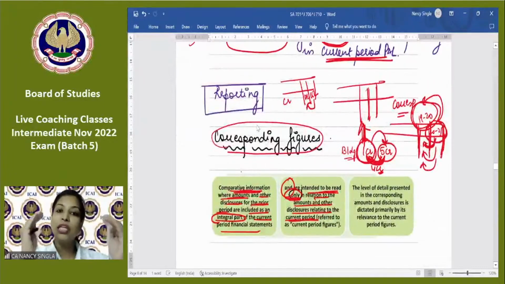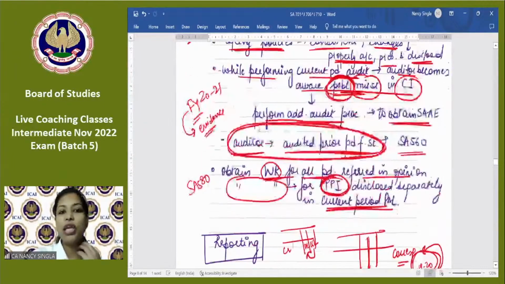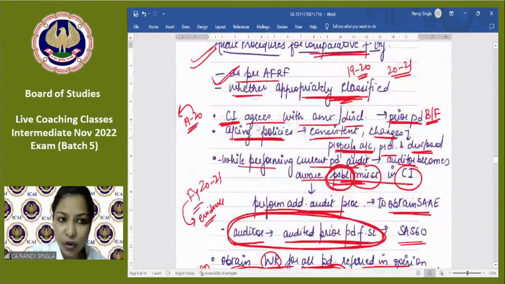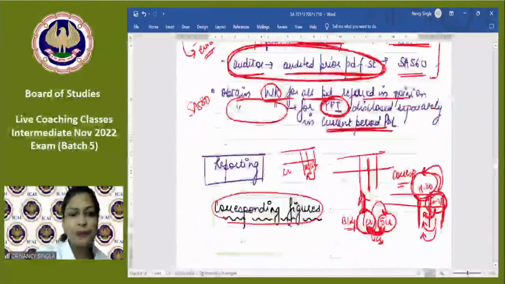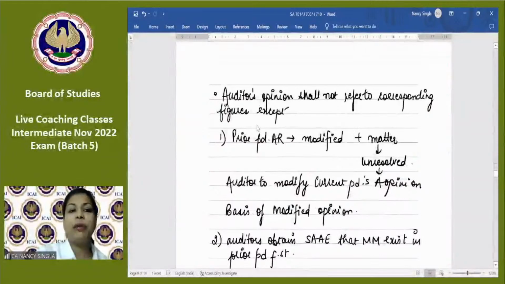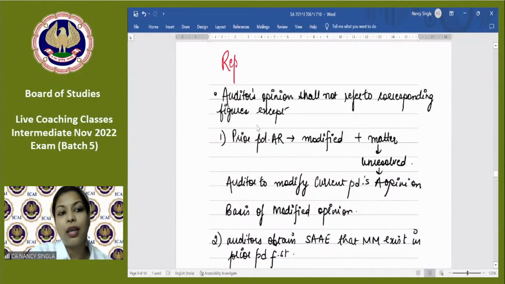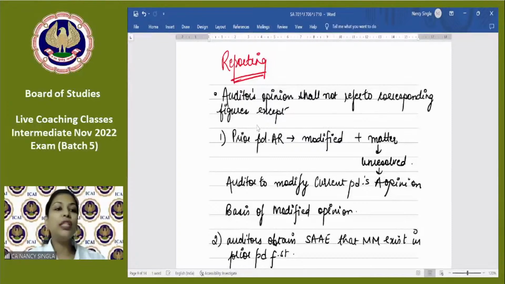Now I told you that उसके लिए ऑडिट प्रोसीजर्स क्या होंगे. ऑडिट प्रोसीजर्स तो यही होंगे that applicable FRF के अकॉर्डिंग है या नहीं, प्रॉपर्ली शोन किया है नहीं, प्रॉपर्ली कैरी फॉरवर्ड हुआ है नहीं, अकाउंटिंग पॉलिसी सेम है या नहीं, कोई पॉसिबल मिसस्टेटमेंट है तो परफॉर्म करना है. तो ऑडिट प्रोसीजर्स तो सेम है. But now with respect to reporting, so how will the auditor report? ठीक है. So the thumb rule is what?